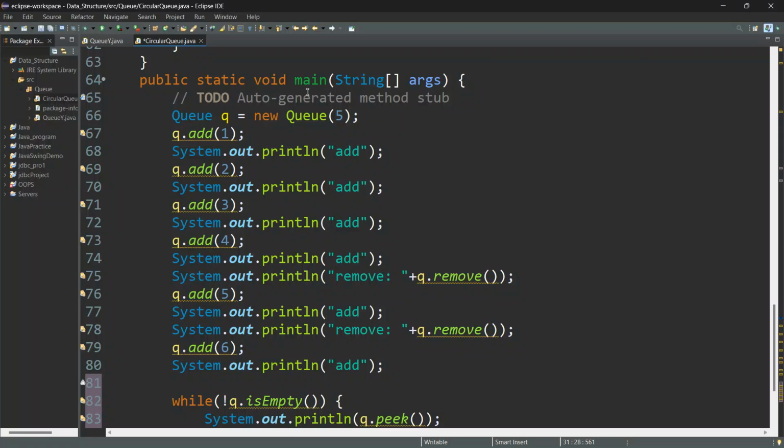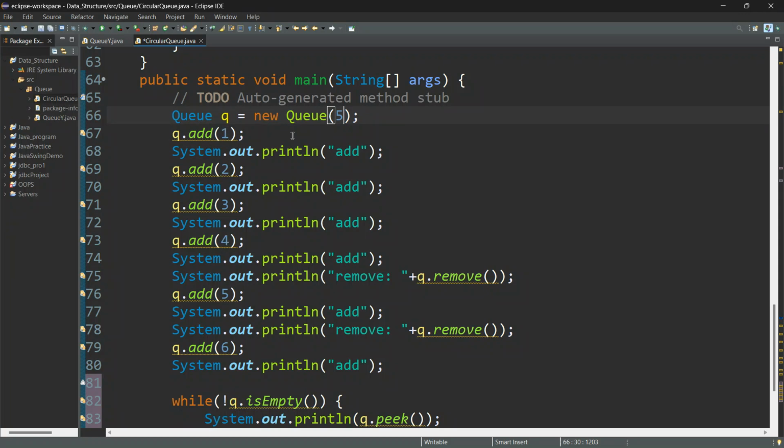And inside this main function I'm simply calling the functions. At first I am creating one object of that constructor and passing my array size, which is 5, and I'm adding 1, 2, 3, 4.